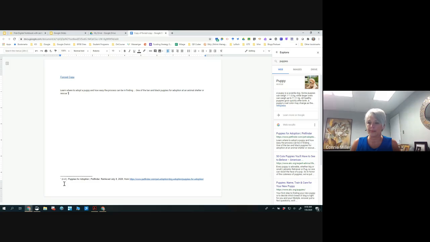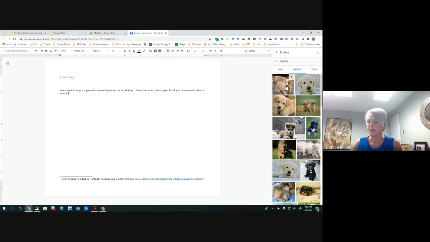And it will cite it. Now, if you were writing a paper in college, it's probably not exactly correct, but it will teach your students to give credit for work they're getting from the internet, or where their resources are. It will do the same thing for images. So that's what the Explore tool does in Docs.